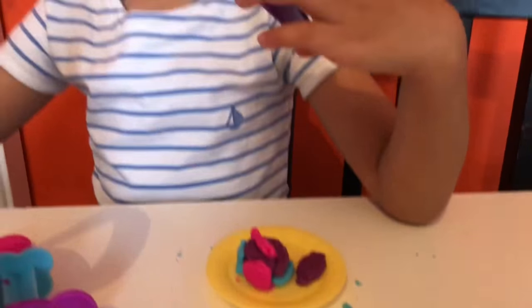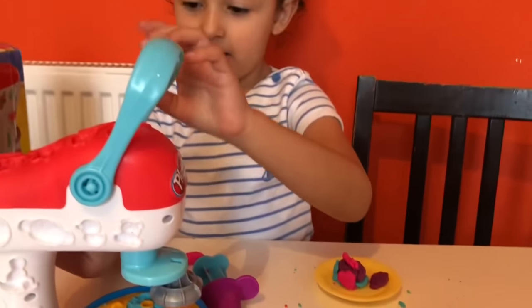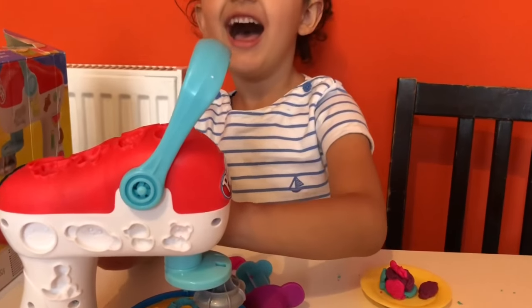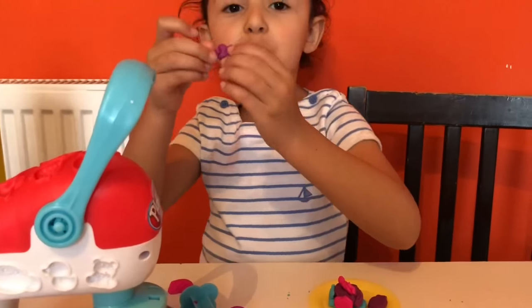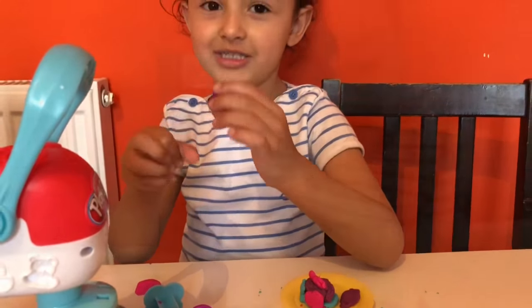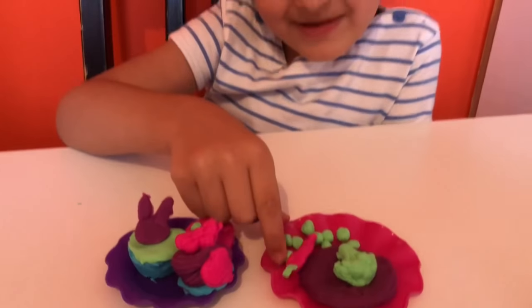That's crazy. This is crazy. This thing is crazy, guys. I'm gonna get out this. I don't know. You know, guys? I just say gingerbread tree. Dang it, and it's making really good peas.